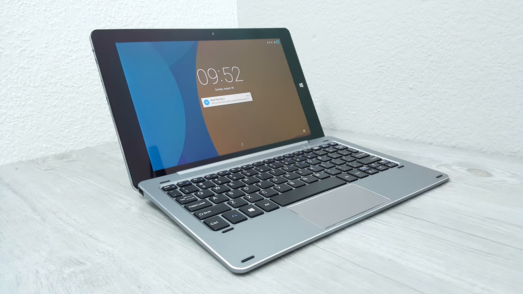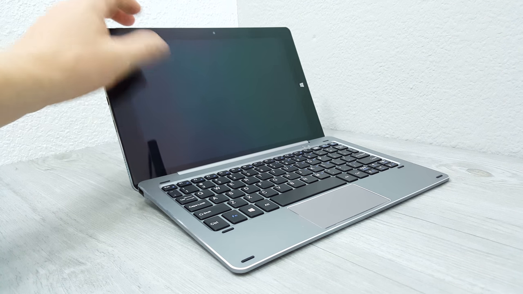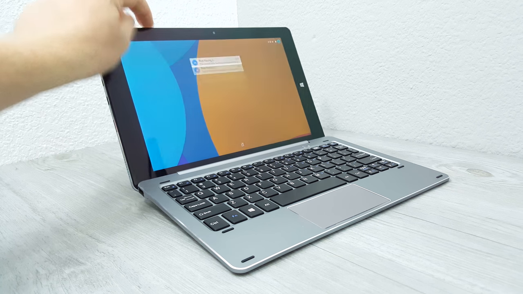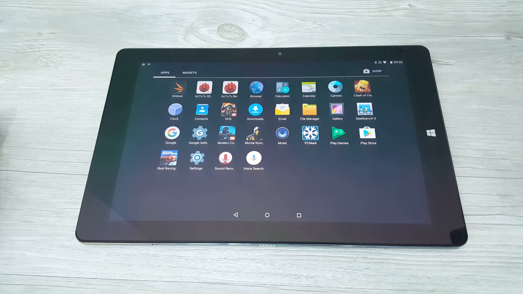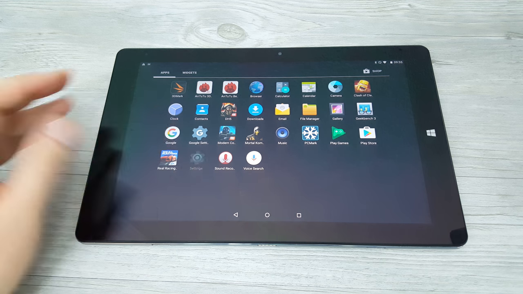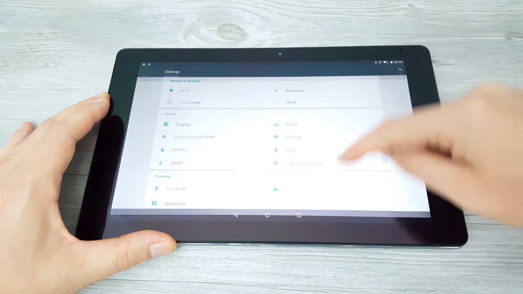Now this section of the review will cover the Android ROM and gaming performance as well as benchmarks. The ROM Chuwi have used is very stock. It is in fact as stock as you can get. It has no bloatware on it. It just comes with the essential applications like voice recorder, search, a few little Google things, but Play Store is on there. That's the most important. And it is running Android 5.1.